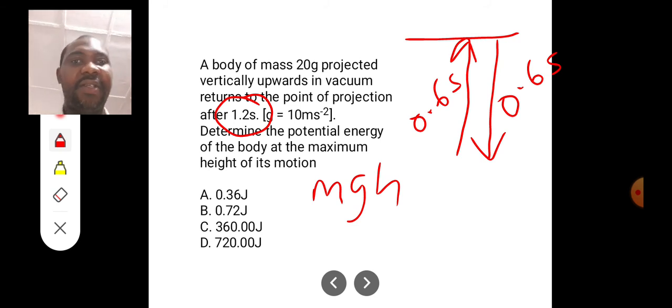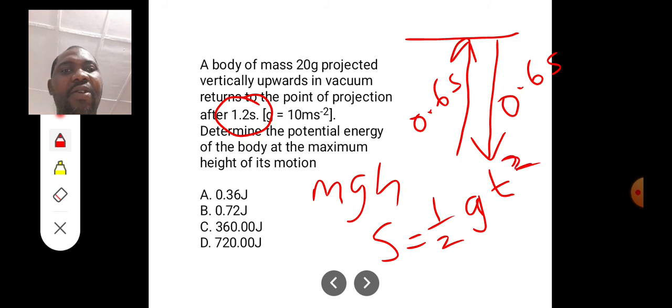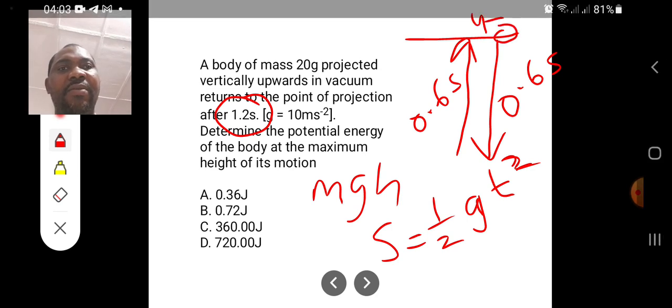There are two ways I can solve this. I'm going to use this method first. Let's see if we can find height. We can say that here S is equal to the height. I'm looking for the best formula to use. Upward motion. Okay, let's use the downward motion here. We can say that S is equal to ut plus half gt squared, because in a downward motion, remember that u is equal to 0.